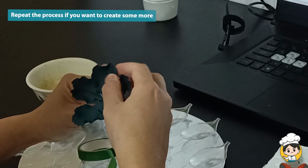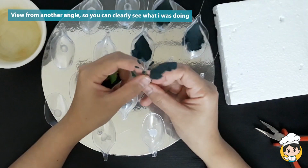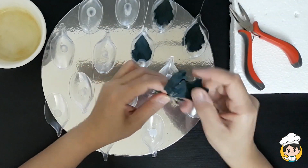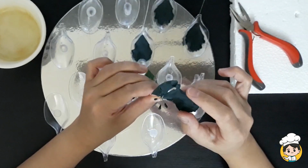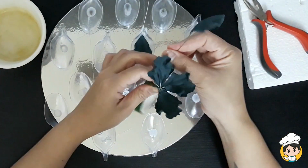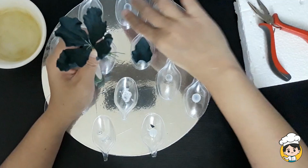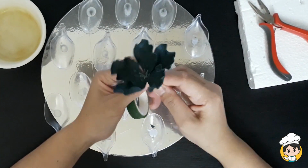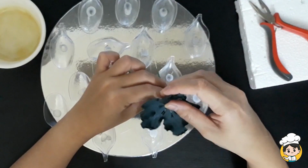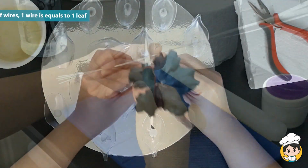And now we have our flower. It will look something like this. This is the view from the top in case you missed something. Now you know how to make a flower, but of course, a flower is not complete without its leaves. So now we will be making leaves.